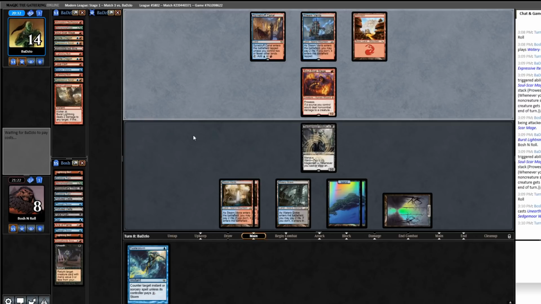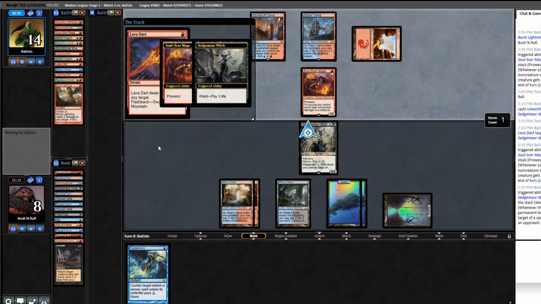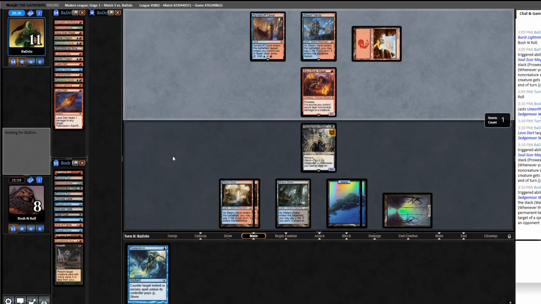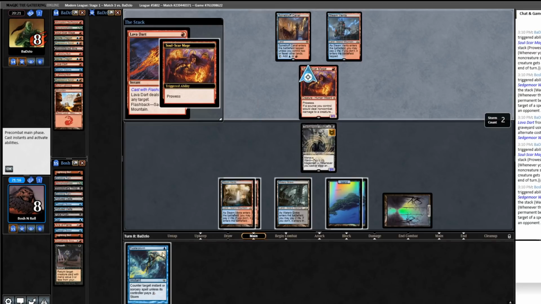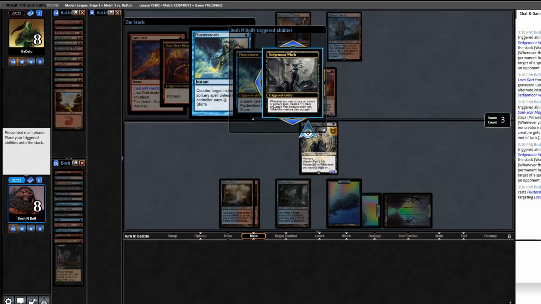Or maybe they'll commit to a Lava Dart. Oh my god. Oh my god. They're Lava Darting. So they're going to pay 3 life. Make this -1/-1. They're going to pay 3 life, stack them up, and do it again. And then I'm going to fluster for a million freaking things. Oh my god. This is insane.